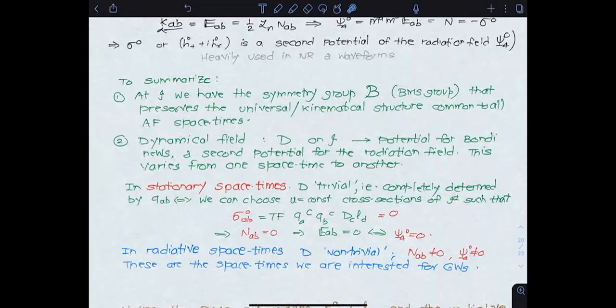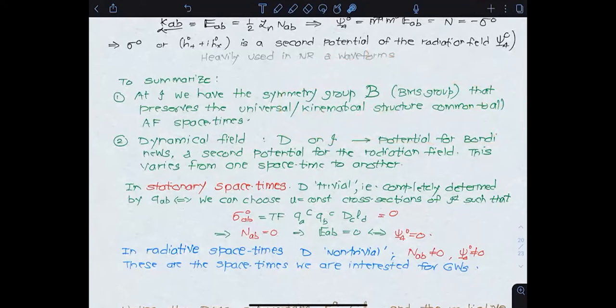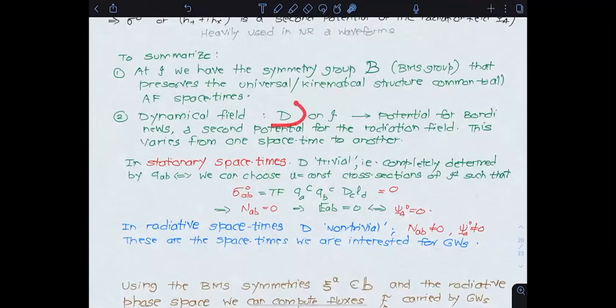And now what we see is, in the Maxwell case, I can take FAB goes to FAB plus little change, which is just the change of FAB, an infinitesimal motion. This infinitesimal motion is a canonical transformation, and its generating function, the Hamiltonian, if you like, is precisely the flux of K, of the quantity associated with K. If K is a time translation, the flux of energy; space translation is a flux of momentum, and so on. So now, coming back to the dynamical field D up here, you think of this D as the analog of FAB. And the statement is that if you change your space-time, then D changes.